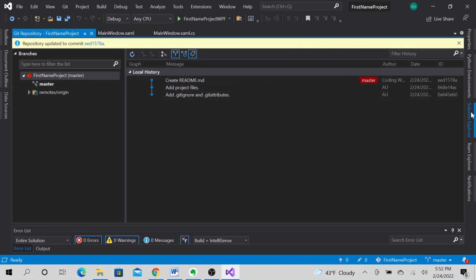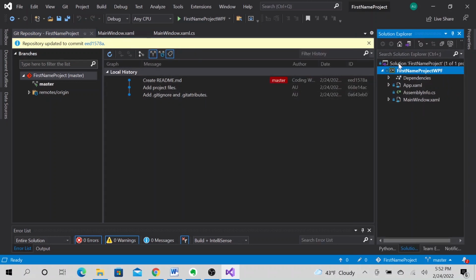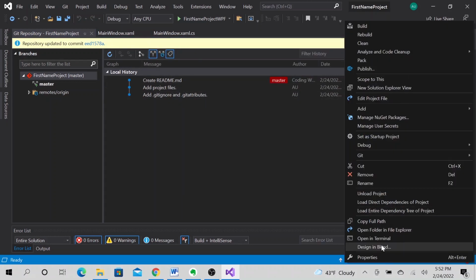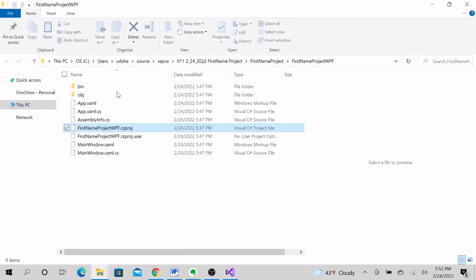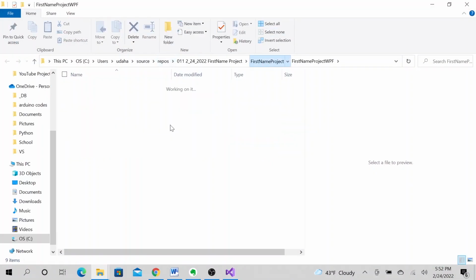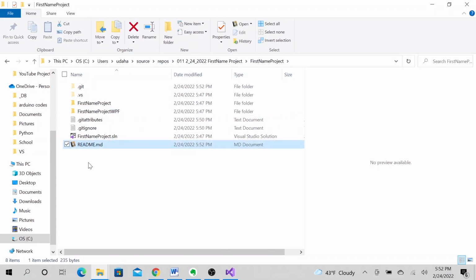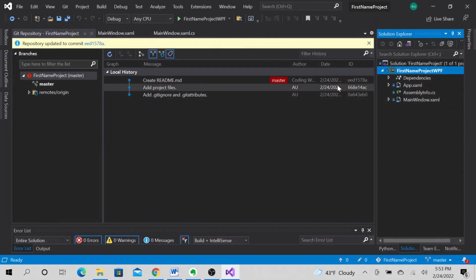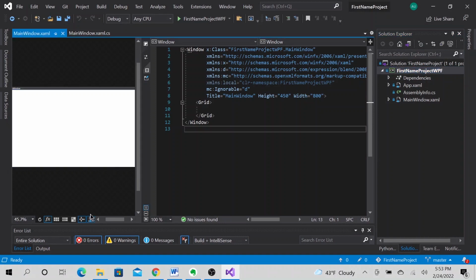So if you go back to Solution Explorer and right click here, go to Open File Explorer, we should see our readme file in there. So let's go back one folder. So that's our readme file right there. So that looks good, and we can also update it here, and the next time we push it, it will update inside our GitLab or GitHub. All right, so go ahead and close out of this, and that's pretty much the setup I want to do today.